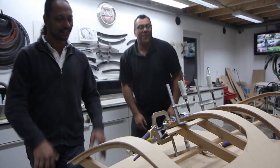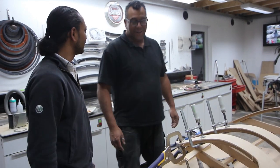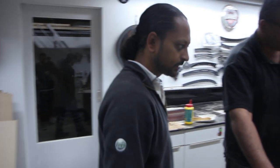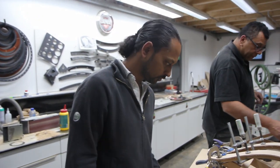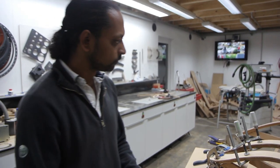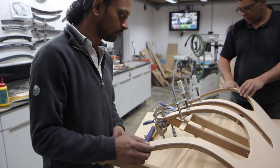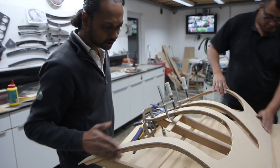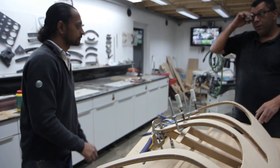I know for you guys it looks like a big mess and maybe you don't understand why we are very enthusiastic about it — but wait and see. In this case it's impossible to use screws because the wood will splatter, so we use a very special hot glue to make a very tight bond and finish it up later. If you use screws you get holes and it would look very ugly. The surface is already smooth — it's just making the edges nice and smooth, and the surface is already at a perfect paint finish.